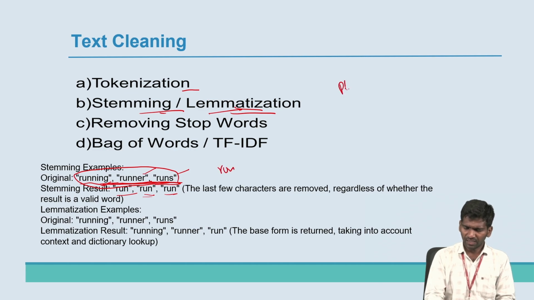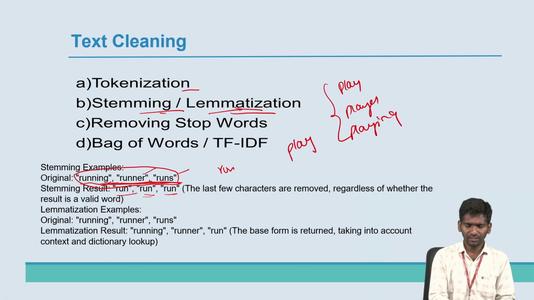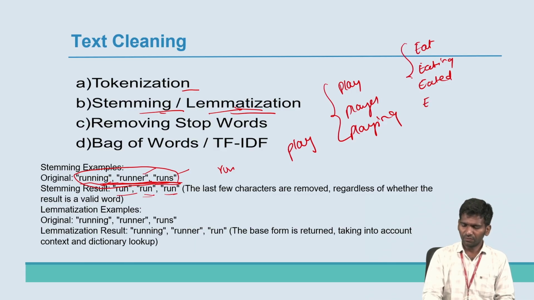If I have play, player, playing, what is the root word for all these three words? Play, because play is common in all these three words. In a similar way, if I have eat, eating, eated, what is the root word, the stem word? Eat, right? So we have considered these as root words.